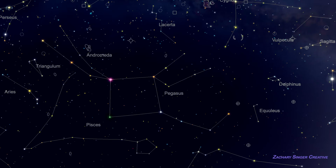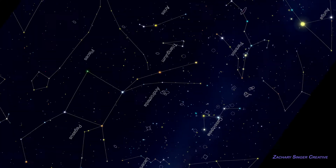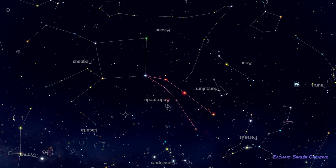If you look closely, you'll see a second curve in Andromeda, closely echoing the arc of the one we just found. Together, these make up the most noticeable stars in the constellation. They form a widening figure that is supposed to be the Princess Andromeda in her flowing gown. Remember, she was hanging on to Pegasus after the flying horse rescued her, though that story will make more sense when we look at it turned around again. Ah, there she is.